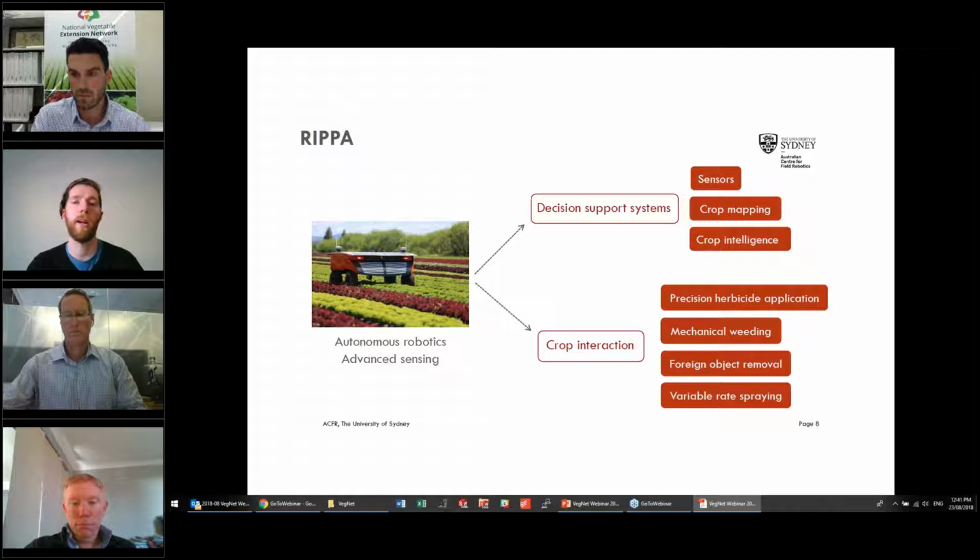So that means going into crop interaction. So you'd go, okay, we need to spray extra fertilizer in this zone, not so much in that. And so the robot can then drive over and in real time, as it's measuring the plant, make that decision based on size. You can go, okay, the smaller lettuce, you need to give them a boost of fertilizer. The larger lettuce, not so critical. And that's part of what we're trying to do as well, is see, is that a useful use of the robot? Can it actually even out crop uniformity, and can we get an autonomous system that can do that whole cycle of collect data, make a decision about that data, then act directly with the crop all in real time?